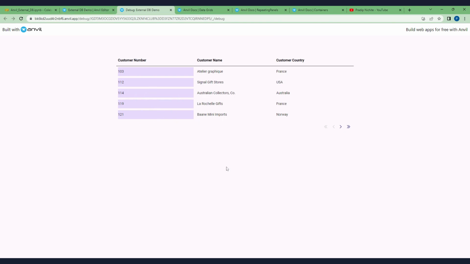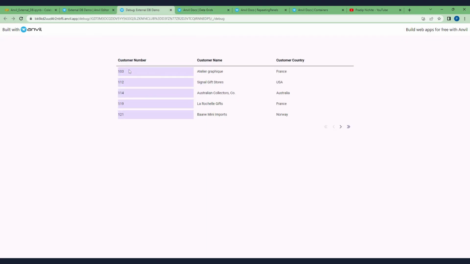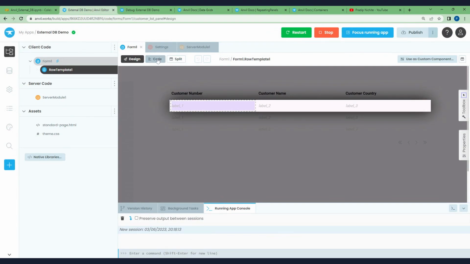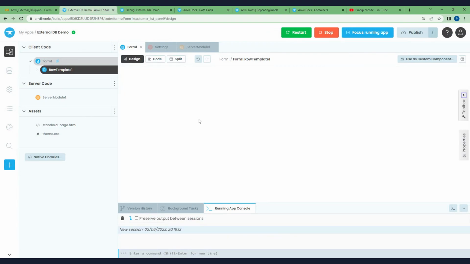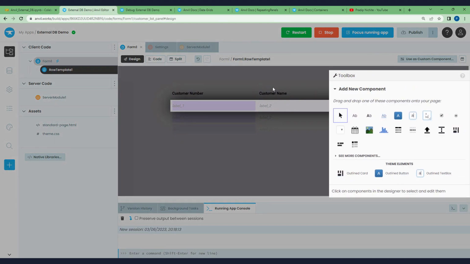So this is how you can display data from the database in Anvil, right? This particular thing, as we discussed, is called the data grid, where we are displaying things. And since the nature of our information is that it is nothing but repeating rows in those slots, we use something called a repeating panel. And that repeating panel is actually repeating one row panel. That is what we saw. So when we put UI elements, we're actually putting them inside that row panel, right? So you can experiment with it, right? When you double click it, this is our row panel where you can actually put values, right?